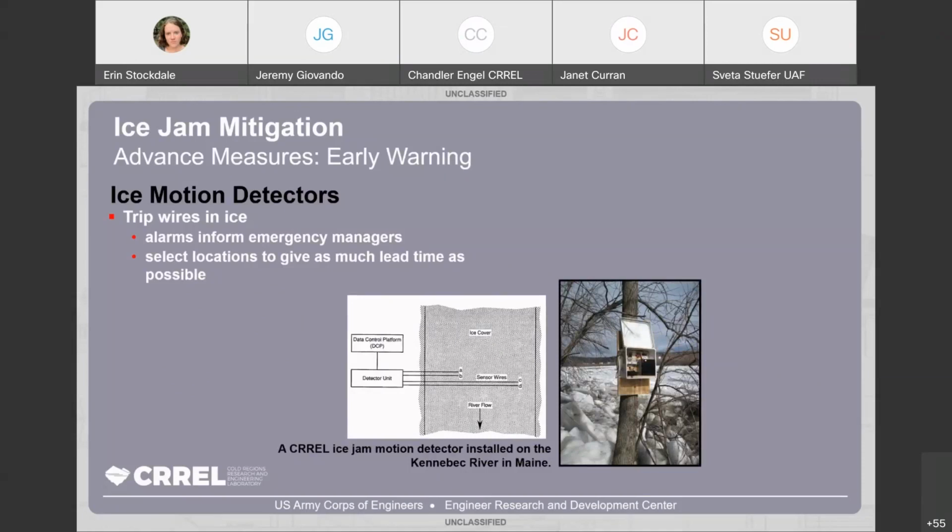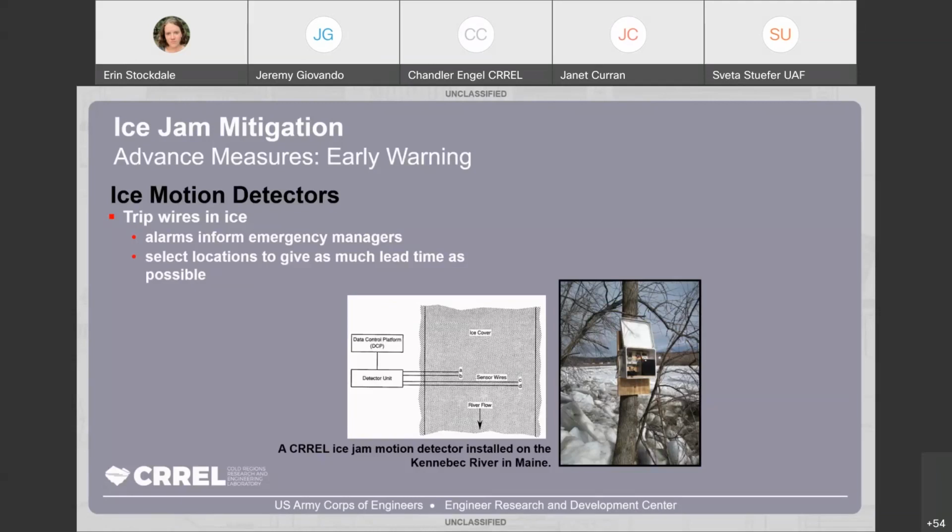There are other options available now that we've been thinking about using, but haven't quite gotten to the deployment stage yet. But using laser systems that work as a rangefinder, if you're familiar with a golf or hunting rangefinder, we've prototyped a few of those and tested them out on rivers, and they do a pretty good job of monitoring ice stages, basically just detecting if there's a significant sudden change in ice cover. And also LiDAR and radar-based systems could be used as well.